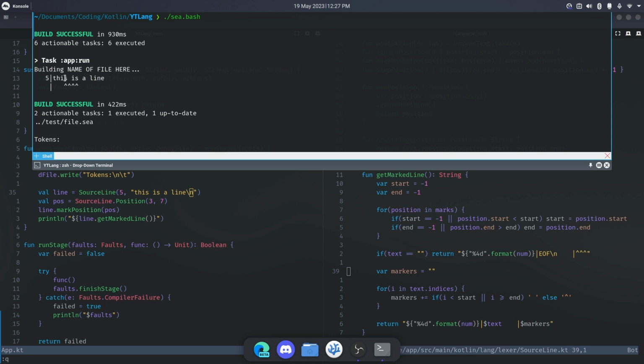And we marked from, what, 3 to 7? So, what, 0, 1, 2, 3, 4, 5, 6. And so it's not including the 7, which I think is exactly how I'm doing it, because it's just the way that the positions are kept track of. So suppose we want to specify it's the "is." Then we just need to do 5 to 7 instead.